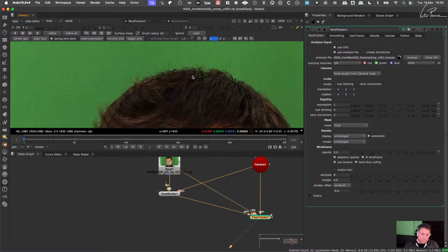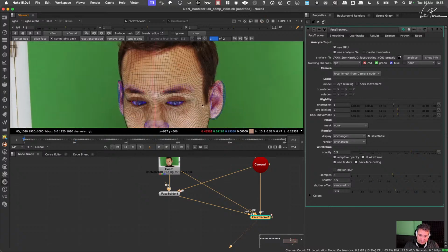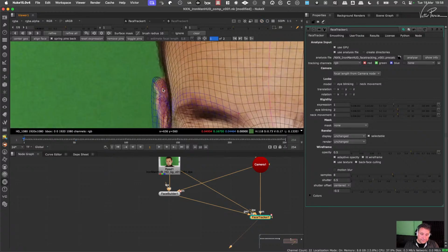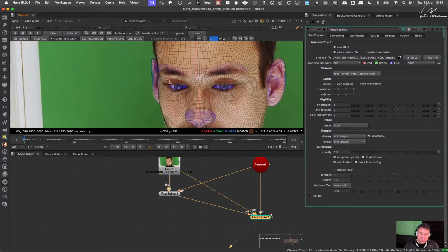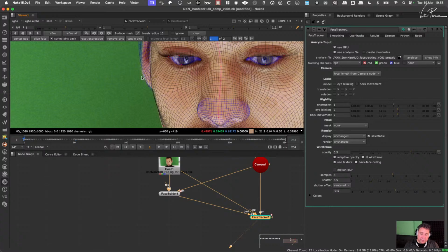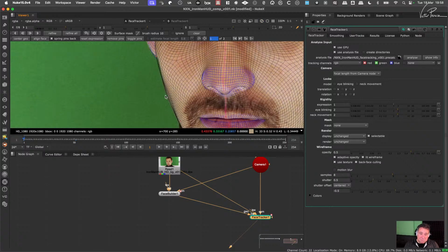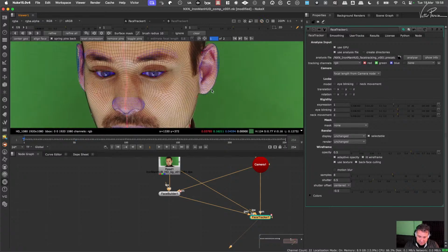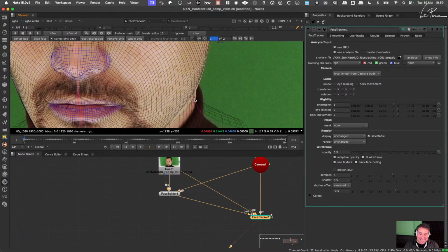Yeah, KeenTools for me is one of the tools that you need. I mean, there is a set of minimum things that you need. They're all in here. You need Neat Video for the noise, Mocha for planar tracking, and many other things. KeenTools for everything that is tracking objects in 3D is the perfect complement for the 3D environment in Nuke. Visual effects are in movies. Movies are about people, and people have faces. So yeah, sooner or later, you are going to need KeenTools. Maybe you are not going to use it every day. Well, I'm quite sure you are not going to use it every day. But trust me, when you need it, it's going to save so much time.